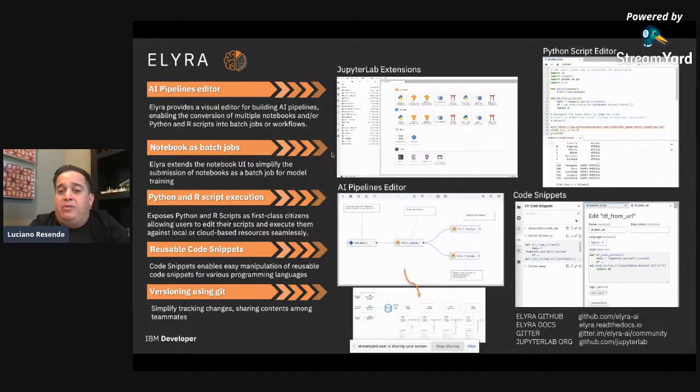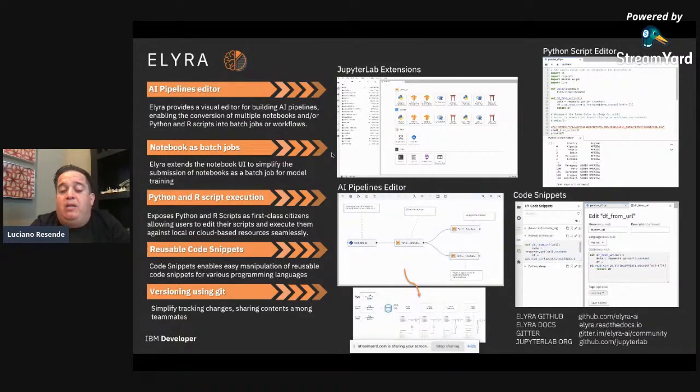We identified those as the initial ones, and we are making support for them in the notebook first-class citizens, giving you the ability, without leaving the JupyterLab IDE, to edit and execute those. And by executing, we also make it seamless for you to execute either locally or remotely on the cloud, for example.